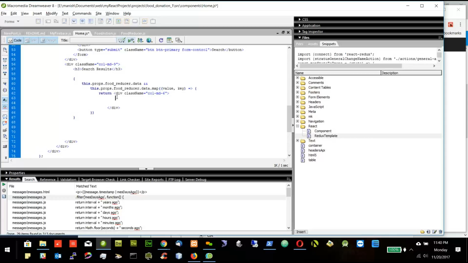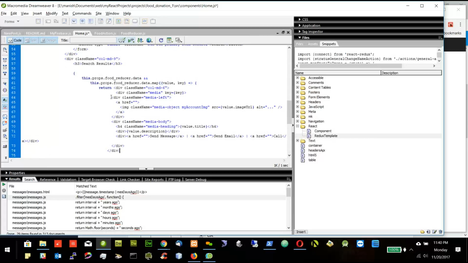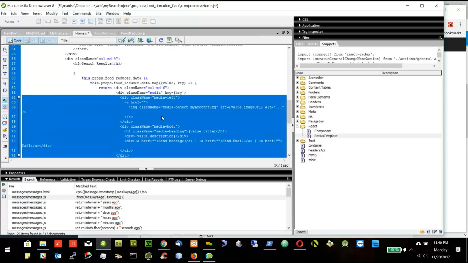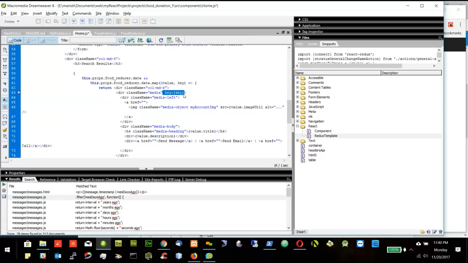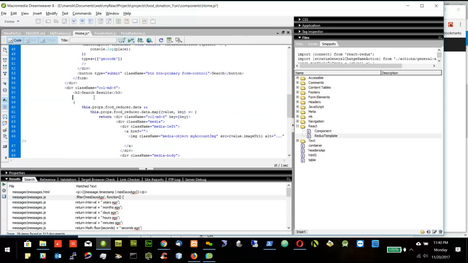I put this inside that, and I'll grab this key part and put it in the above part, and let's create a row here again.